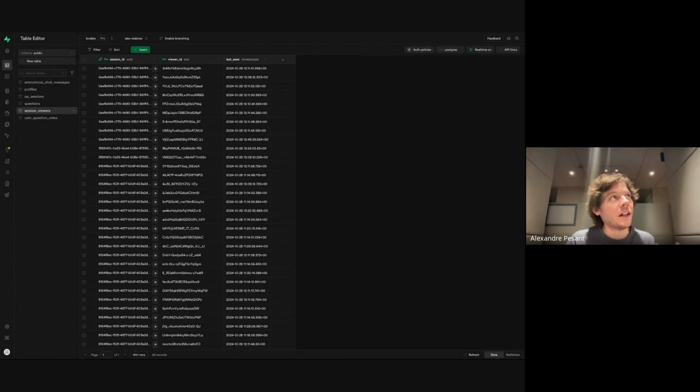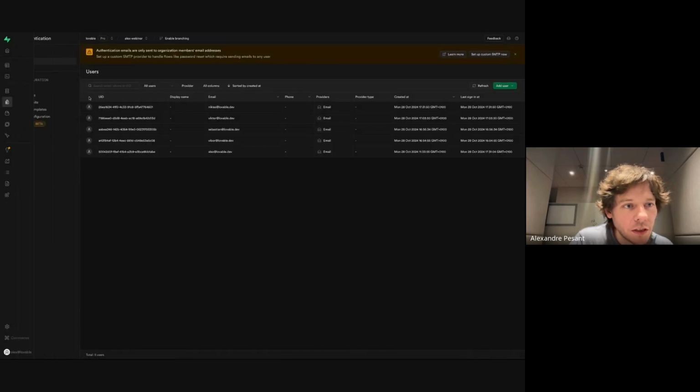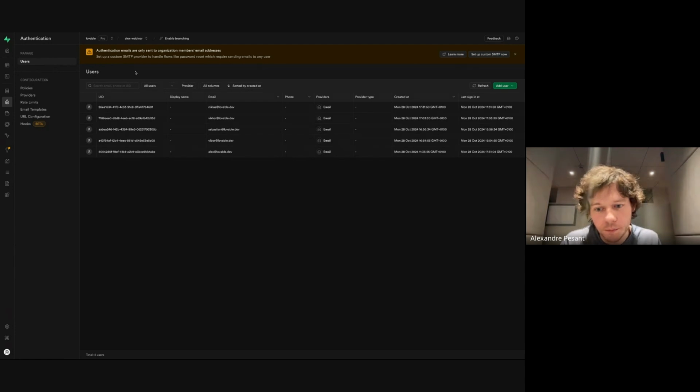And I do think it's a very hard problem, to be honest, for someone trying to just build an app. It's pretty hard to know how to organize the data. I can continue giving you a quick tour. So one thing you're going to look at a lot if you end up using this integration with GPT Engineer is the authentication side. So this is where you manage your users in Supabase.